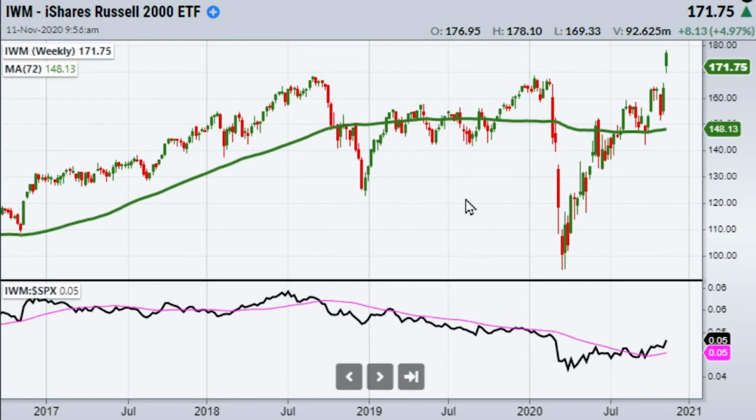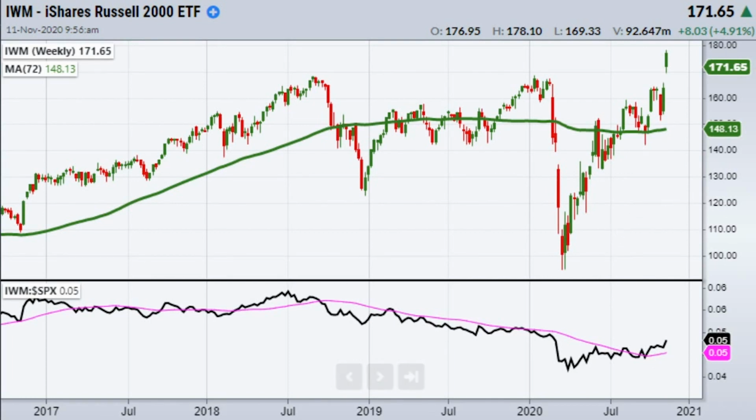I went through a couple thousand small cap stocks over the last few days, and I'm going to highlight a few of those during this 5, but I thought it was important to start out with this bigger picture look and recognize that when we get this kind of break of the small cap index versus the S&P, it's usually a good sign for these smaller cap names. And generally speaking, it's usually a good sign for the overall market.